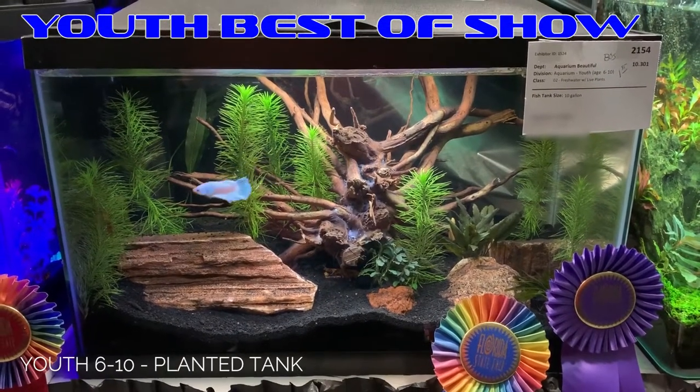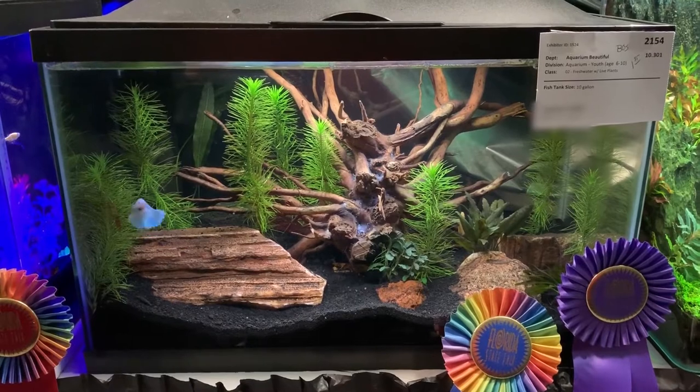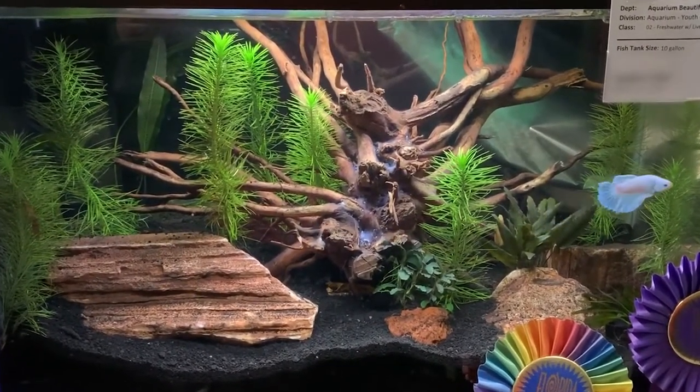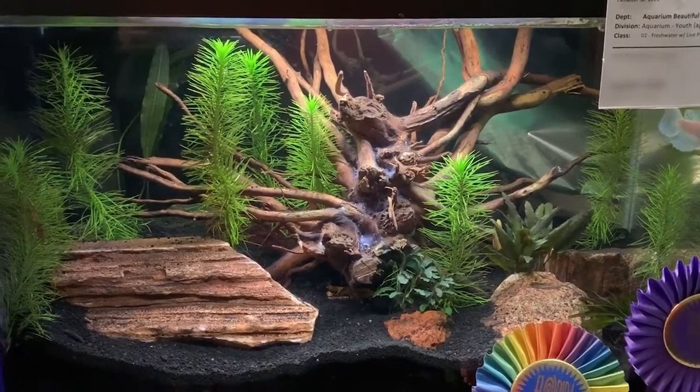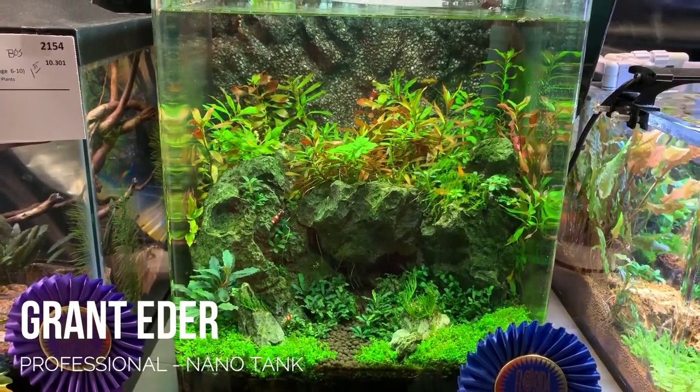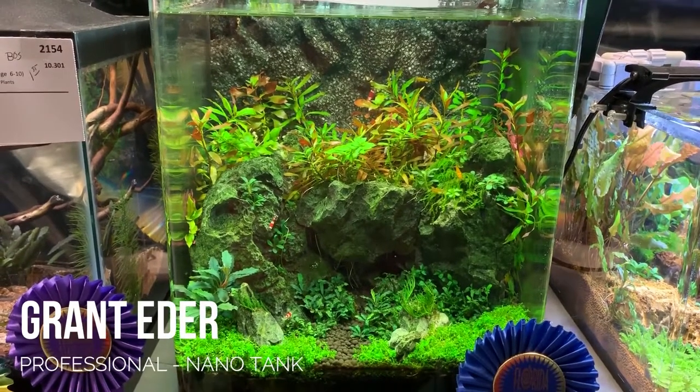To start off, we have the youth best of show tank, and this kid shows great potential. Look at the amazing hardscape and plant layout. A densely planted tank with a great looking DIY background.